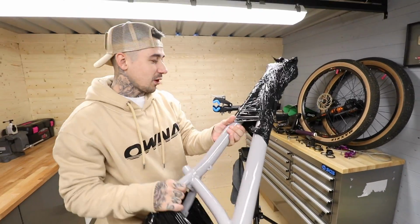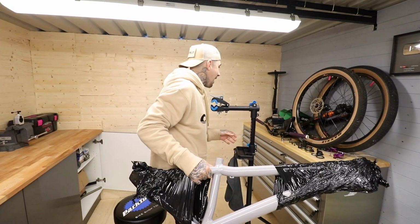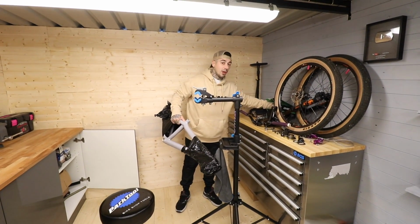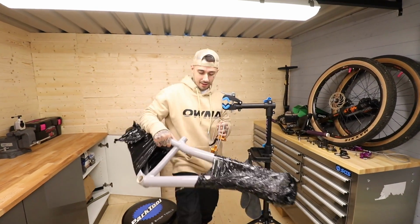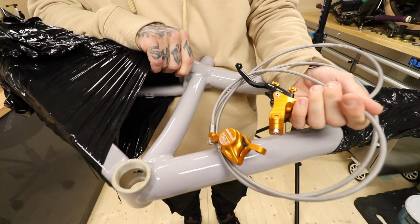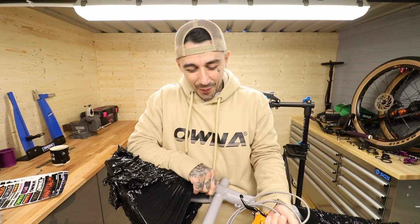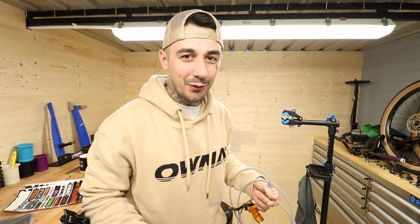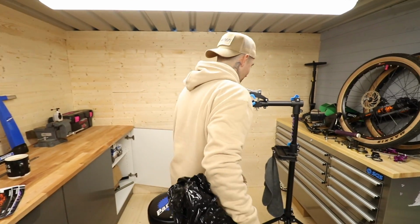The whole concept of this bike build was to have a sick colour, a really cool colour that goes super well with my Nardo frame. Oh my days! The Hope X2 brake is going to look cushy. A new look for the jump bike.